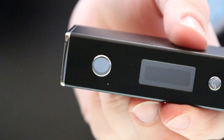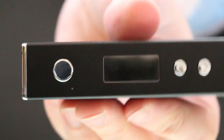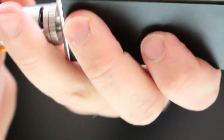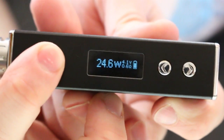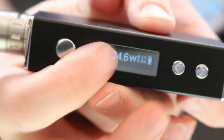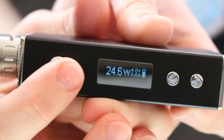I'm relating this mostly to the IPV Mini because it has the same specs and the same exact chip. The box is just a little different. I'm going to put the Kanger Subtank Nano on here — this is the 18mm Subtank Nano. Right now I'm firing at about 24 Watts, which is at four volts. Once you screw your atomizer on, it will fire right away.